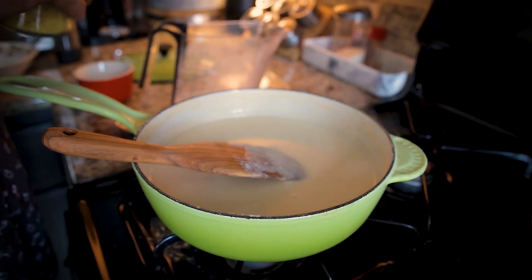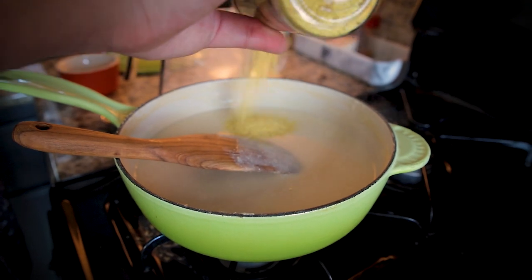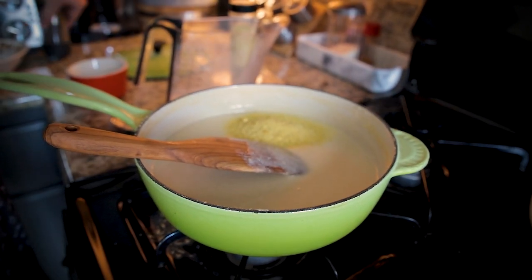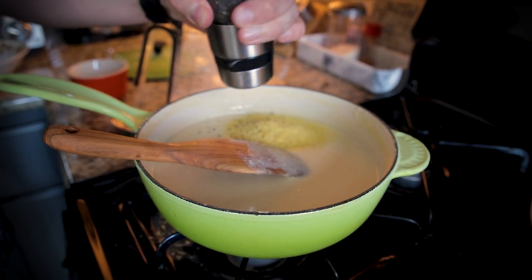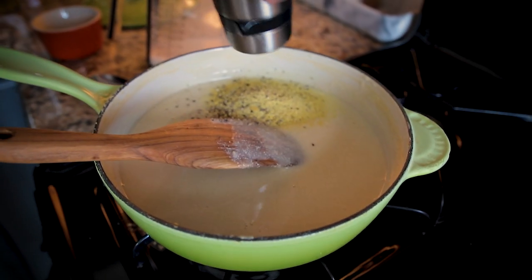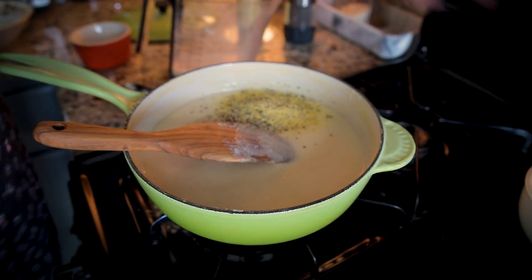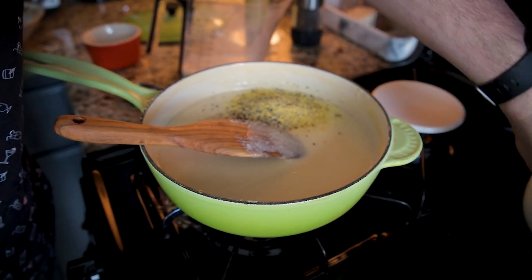To season the béchamel, I'm going to add a couple of tablespoons of nutritional yeast — just eyeballing it — and then also salt and pepper. That's pretty much it for this. I'm going to taste both the mushroom-leek mixture and the béchamel before we proceed, because I don't want anything under-seasoned to go into this. Anything under-seasoned that makes it in there is going to suck flavor from other things, and then you have just an entirely under-seasoned dish.